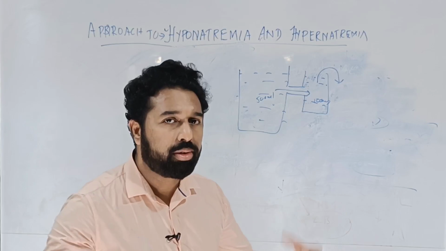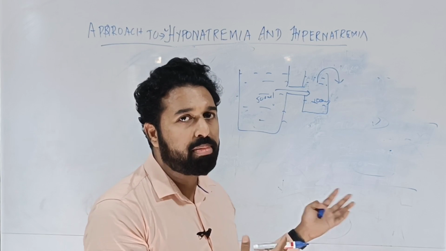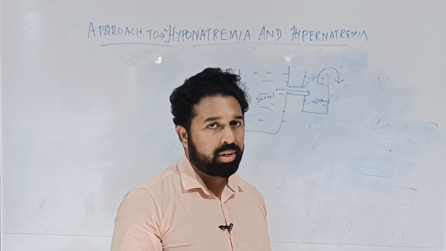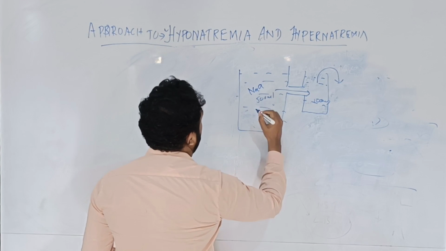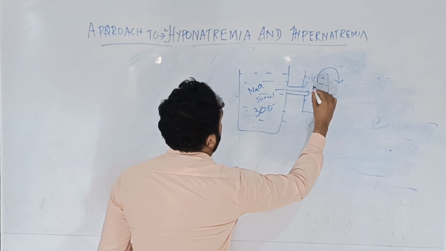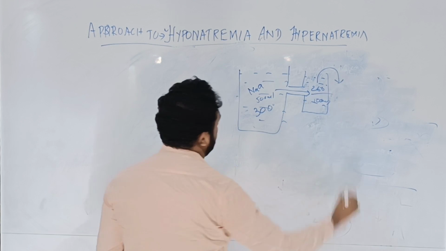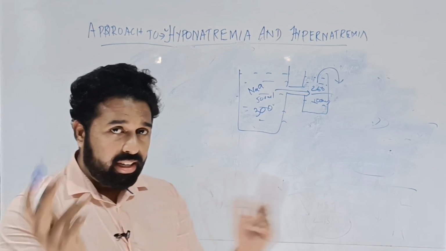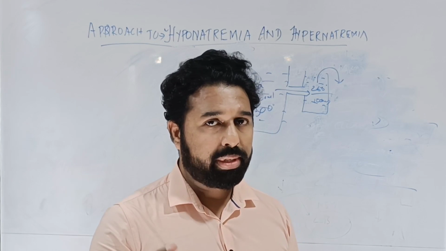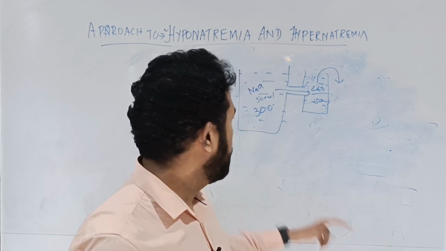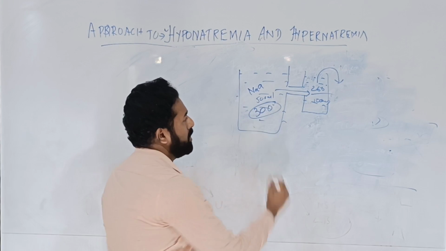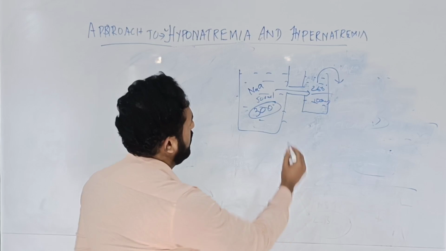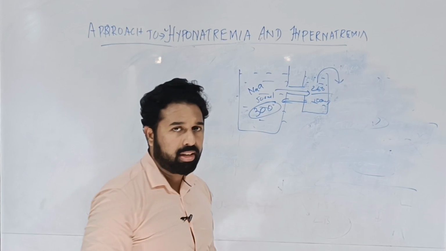Suppose in both solutions, this is very much in relation to whatever we are going to talk about now. Suppose we add sodium chloride and make the osmolality 300, and here you make the osmolality 260. Here is where the difference happens. Normally, when you add salt, the water has to flow from here to here. Now, because you are making the solution hyperosmolar, the water will flow in the reverse direction.